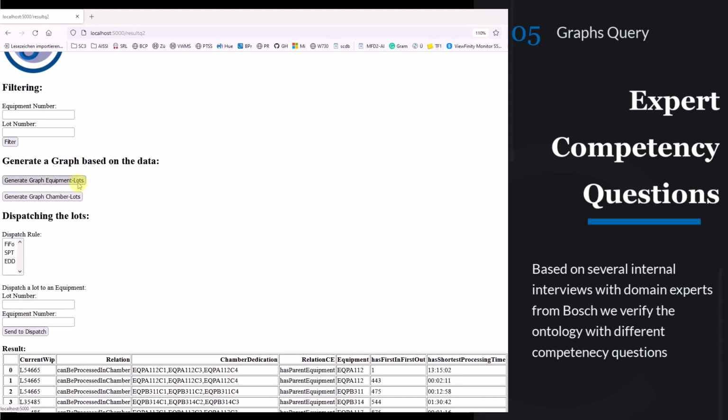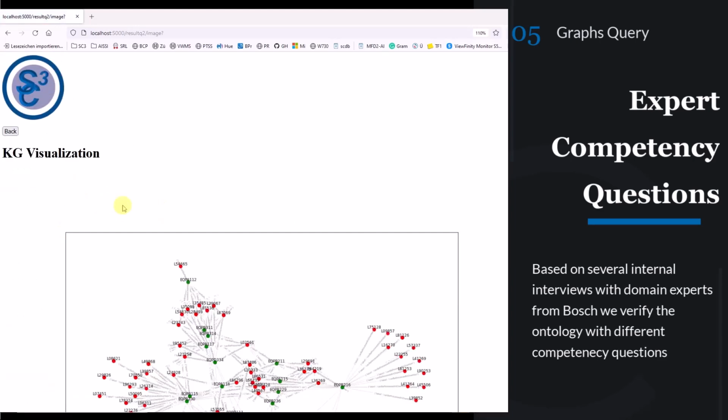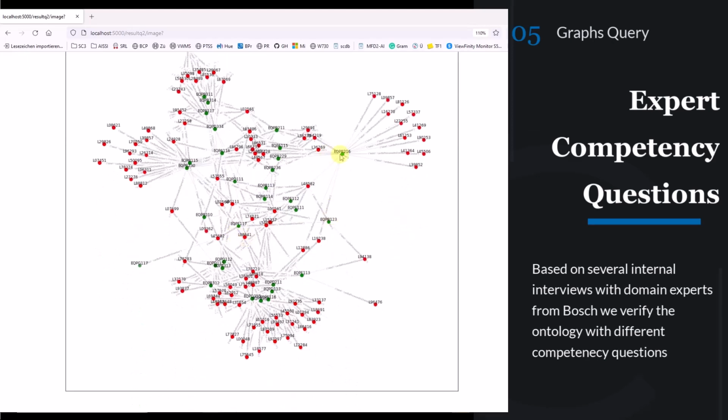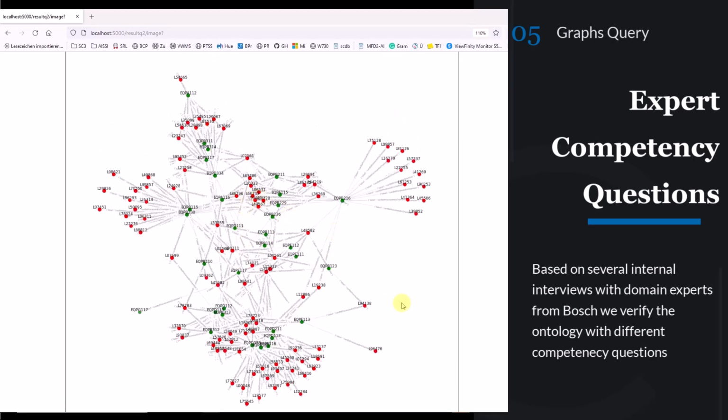Each lot with dedication has a priority based on the FIFO principle, processing time, customer due date or any other parameter. To better understand the situation, we can investigate the graph that is generated. All the lots are represented in red and the equipment in green. We can see that some lots can be produced with several types of equipment and some with just one or none. Based on this, we can identify bottlenecks and overcome them by deciding where to send the lot best to the less used equipment.